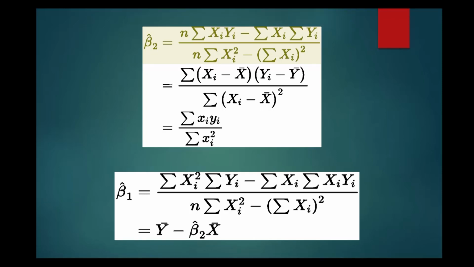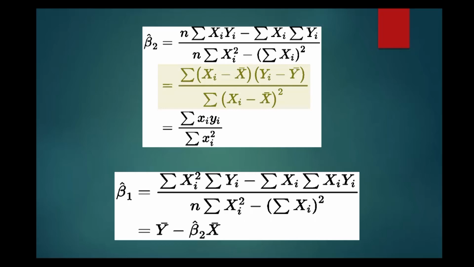Now we get to the estimated values of beta 2 hat and beta 1 hat, because they are the estimated values of the slope coefficient and the intercept term. For beta 2 hat, in the numerator we have n, the number of observations, multiplied by summation of xi yi, minus summation xi and summation yi taken separately. This is because we have a covariance term which shows the association among the variables, and also a separate term which takes care of the variance. If we take the deviation from the respective means, we get the next step, which is xi minus x bar into yi minus y bar, and in the denominator the usual expression of xi minus x bar whole square, which is the variance.